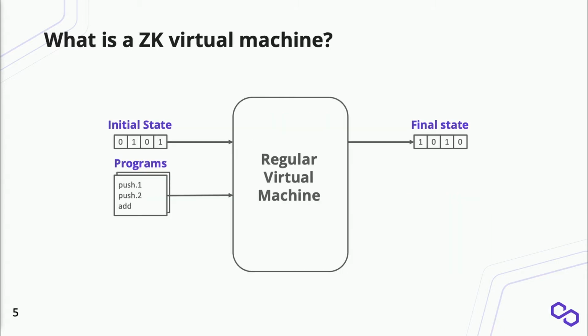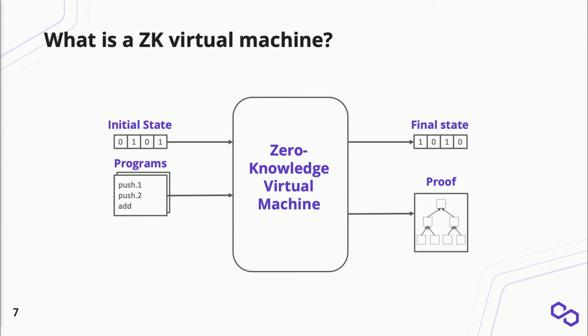So let's talk a little bit about what exactly a ZK virtual machine is. To start out, we start with a regular virtual machine, or kind of a state machine of sorts. So you have an initial state, you have some program that the machine executes to apply to that initial state, and you get the final state. In the context of the ZK virtual machine, you get a few more boxes around here. The first thing you get is, at the end of the execution, a proof. That proof basically says that if you execute the program against the state, you get a new state. The other thing you get is the ability to provide a witness. This is like a non-deterministic or private input into the computation.